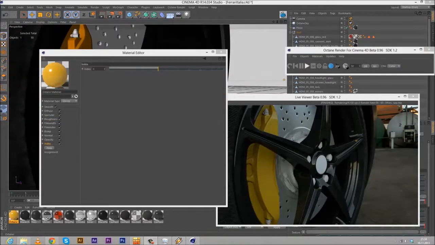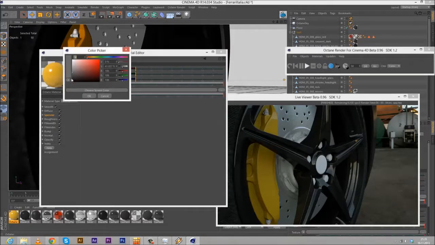Okay, I made a little pause here and tried to figure out the material, so the tutorial isn't that long, and also not so, I don't know, I don't want you to go to sleep because my tutorial is a little bit boring. So I just made a little stop here, and as you can see, I think now I'm really where I want to be. So what I did is I changed the index to 4.